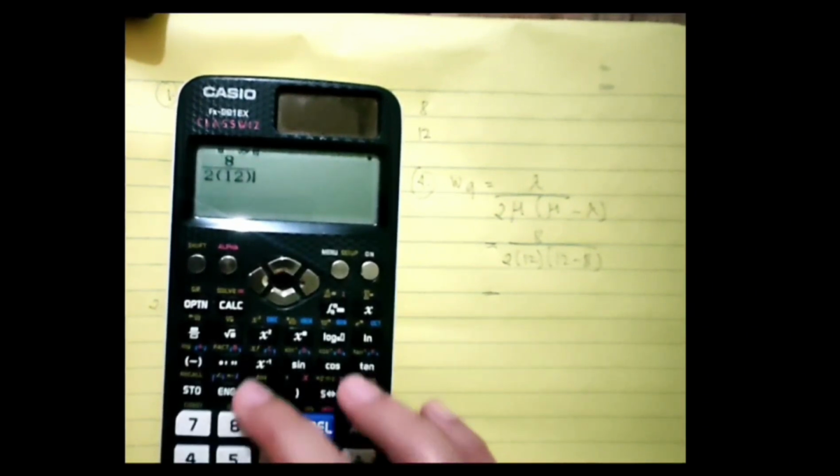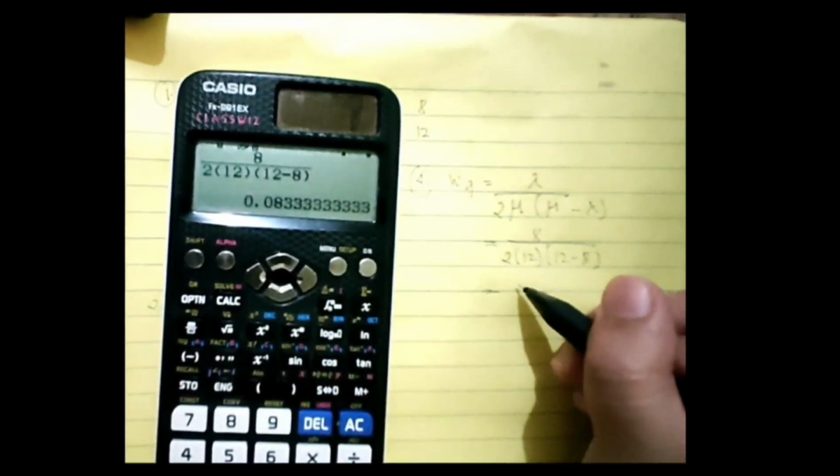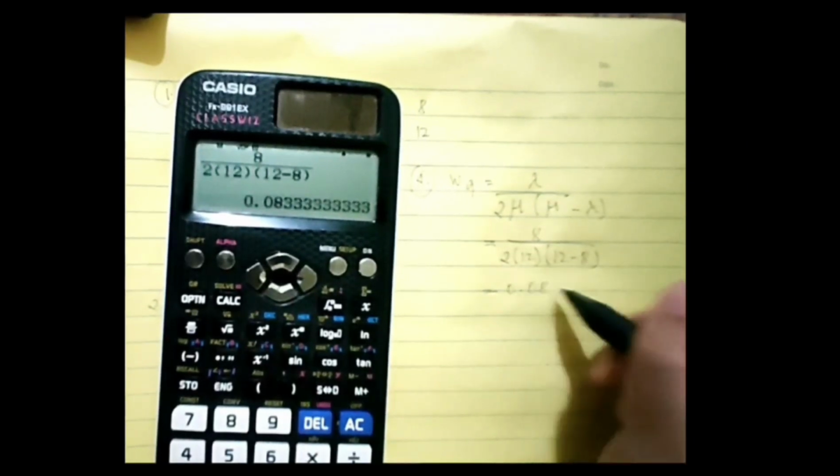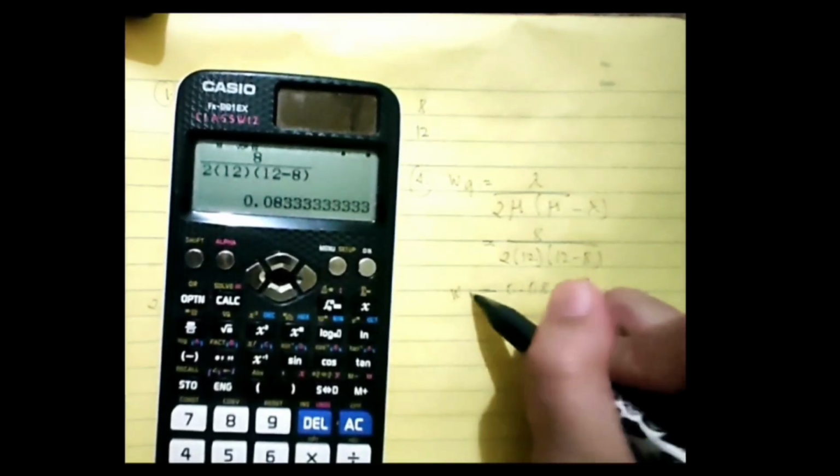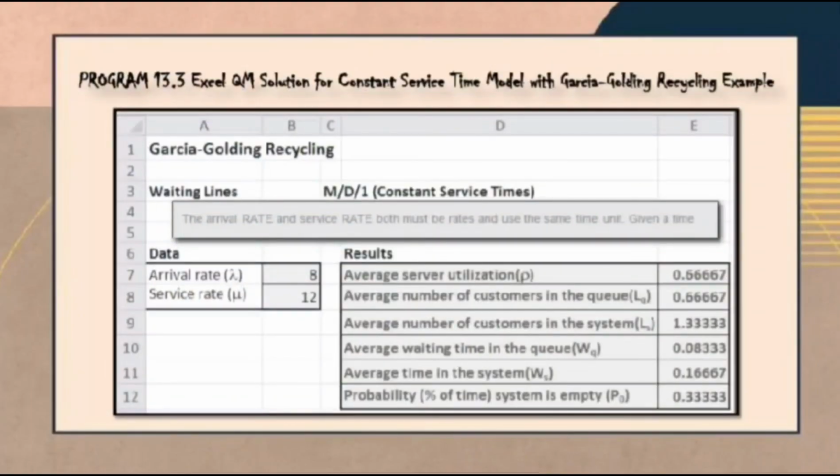If may cycle kayo, good for you kasi masosolve natin siya agad-agad. Times 12. 12 minus 8 equals 1 out of 12. So, ang magiging sagot natin is 0.083333 bar. Hindi rin natin siya ma-round off, kaya yan na ang ating answer. So, again, compare natin siya sa Excel QM na nasa slide before. Same ang sagot, bale, same din ang process natin. Kahit mag-solve tayo ng manual, same pa din ang sagot.